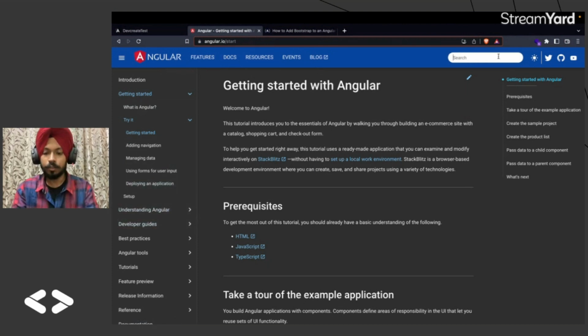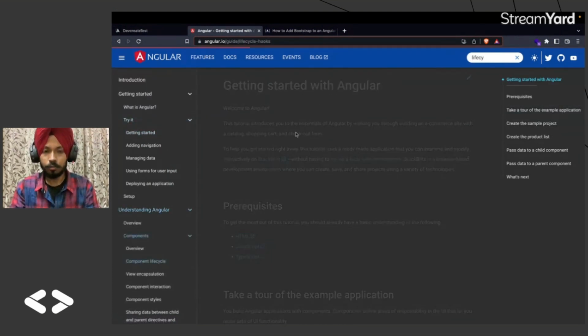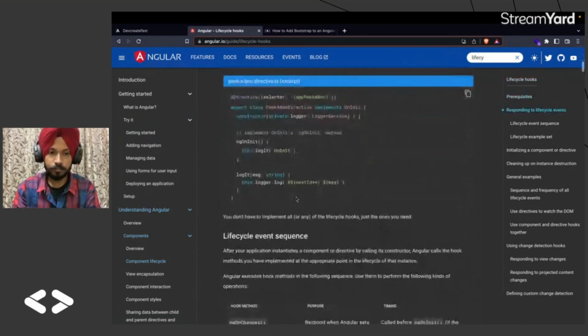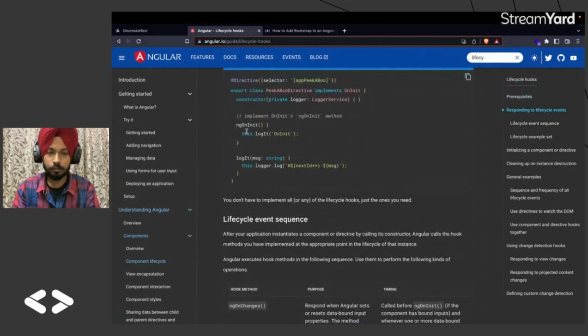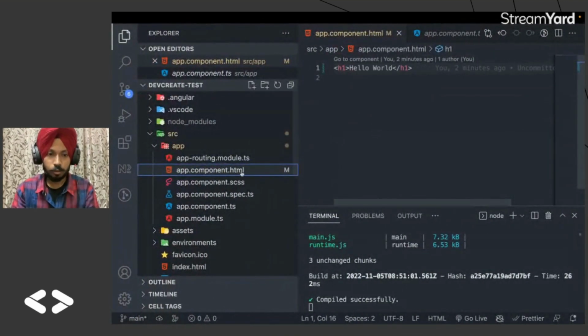You can type here life cycle, and you will be getting these hooks. Okay, we will discuss about ng on init in this session.